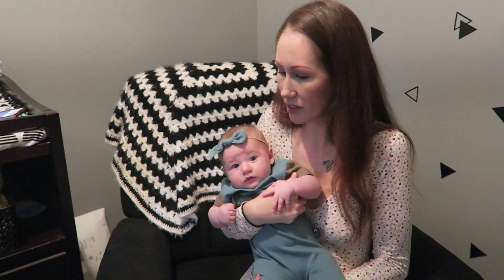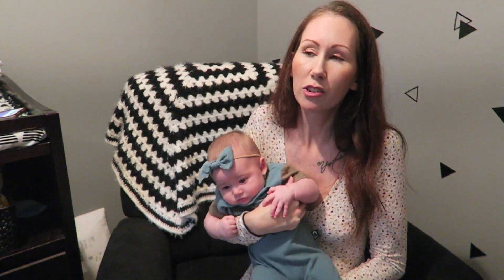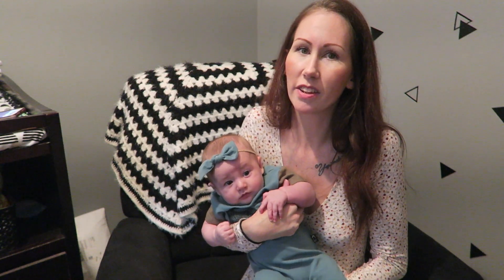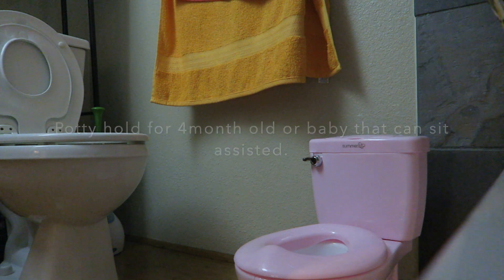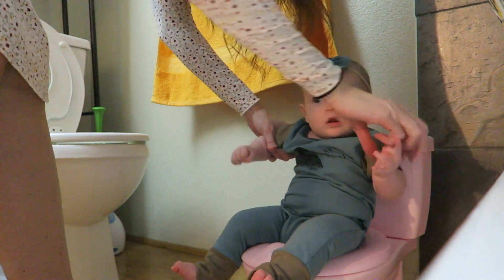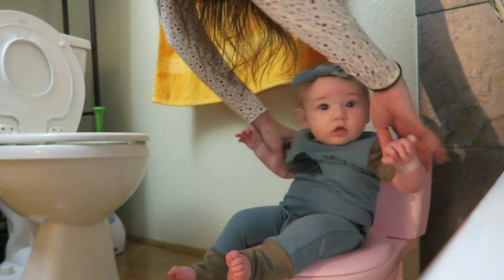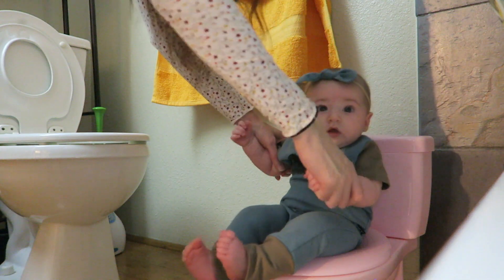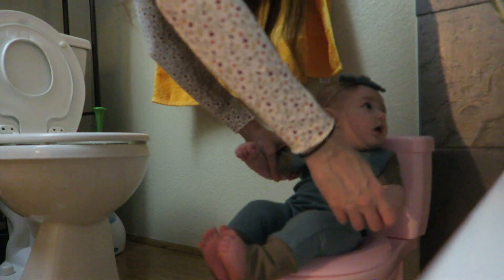I want to leave this open so you can leave me specific questions and I can address them in another video. Her potty is right here next to our toilet — it's a really great idea to put them on the potty when you go on the potty. I'll just show you: I literally just sit her down like so, and then hold her hands since she sits up pretty well. Before she could sit up well, I would hold her back. Just give whatever support you need so they're not falling off the toilet — it's really simple.